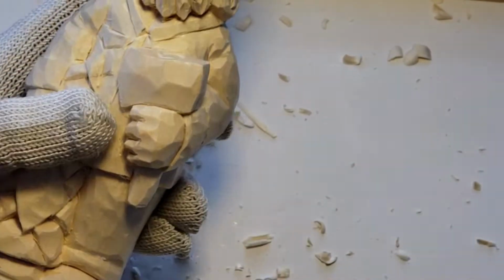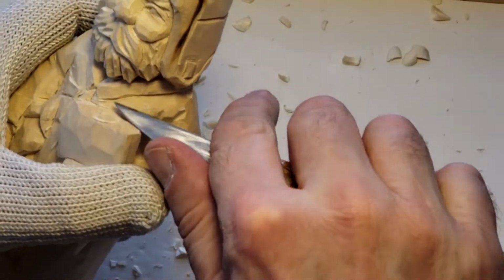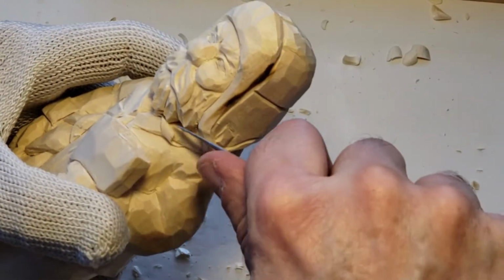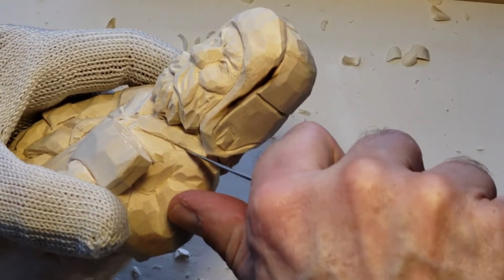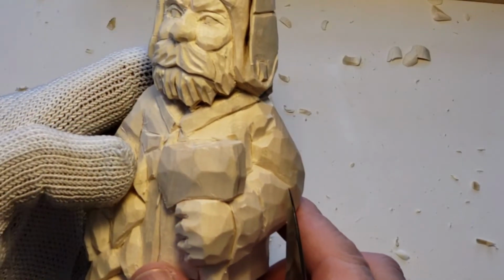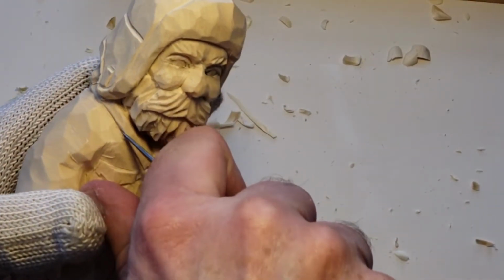Now, there's going to be a lot more detailing going on here and cleaning up and fixing. And I like to put, if you can, a little bit of undercut. And see how it brings out that nice little shadow there. Nice little undercut.